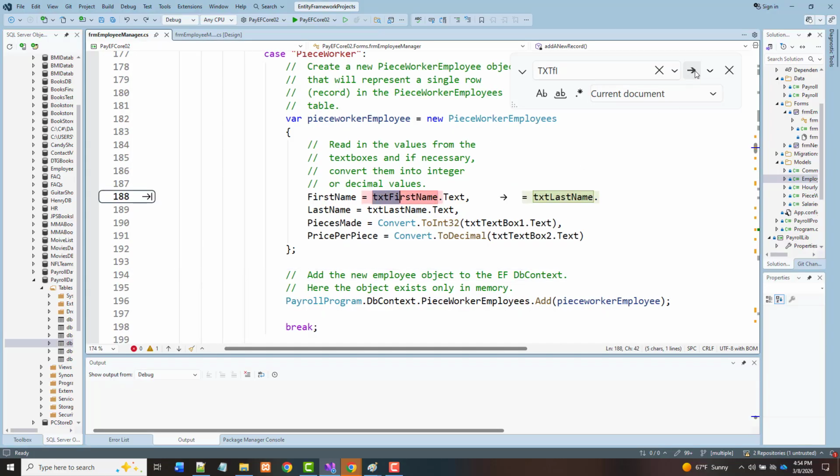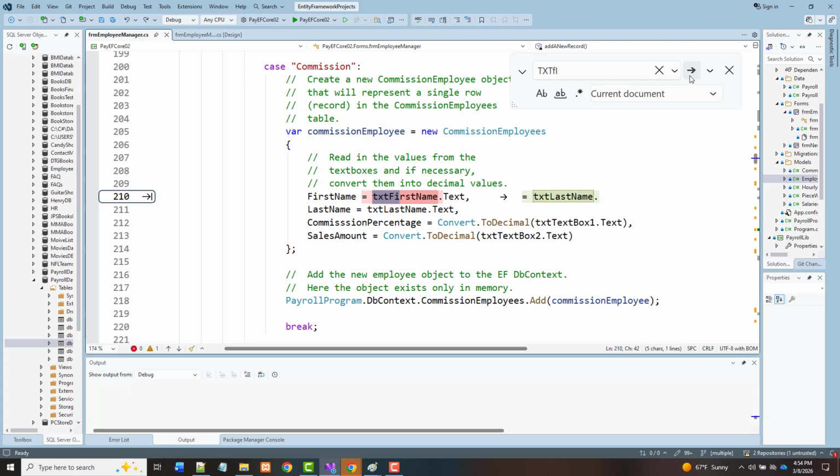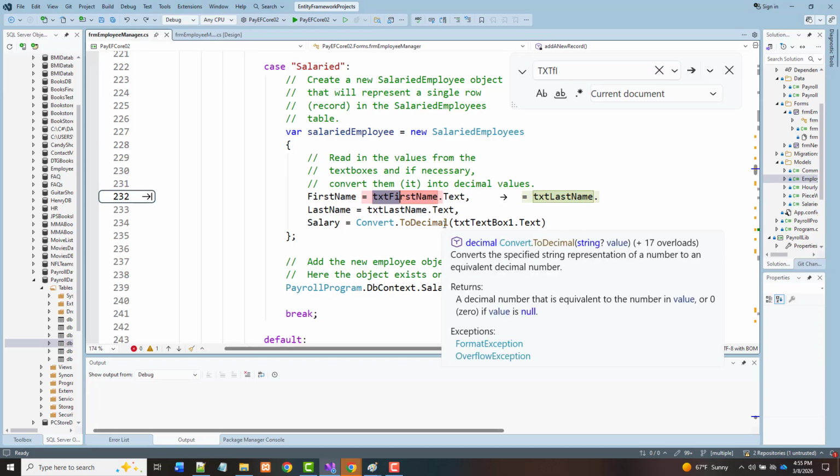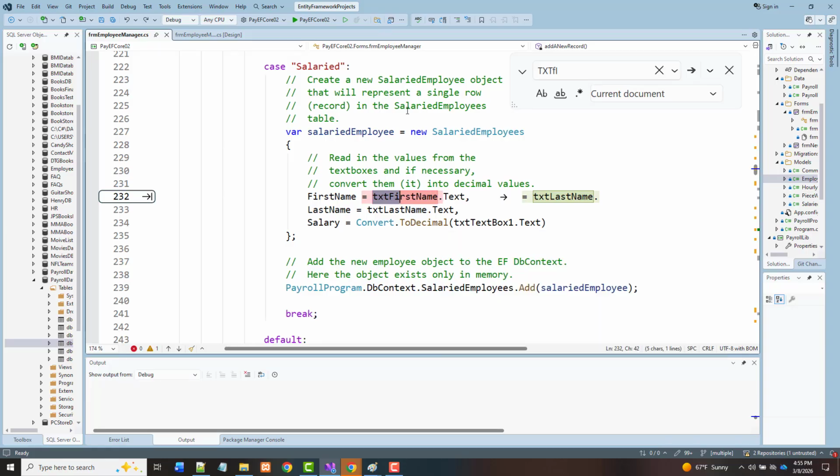So there was one there, one there, one here, and one here. One for every kind of employee. So that was not correct. Why some of this stuff was even working, to be honest with you, I'm not positive. So that's the first thing.